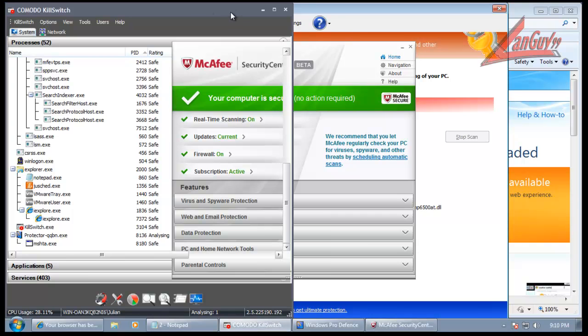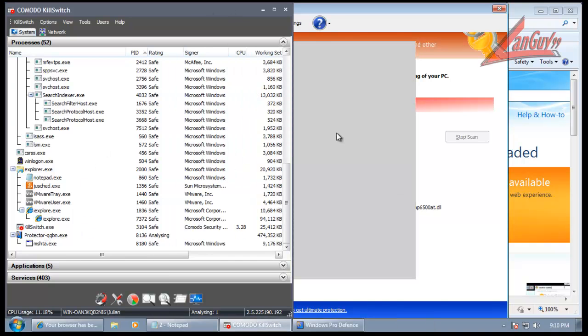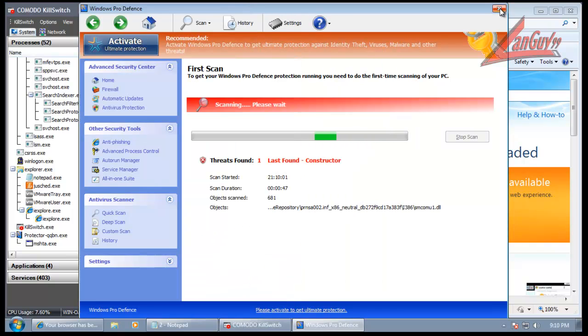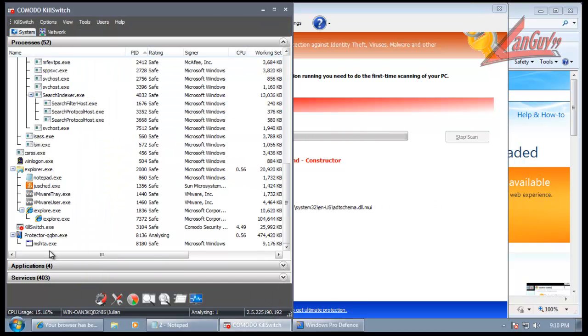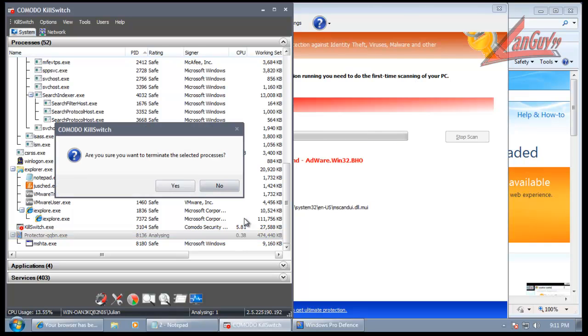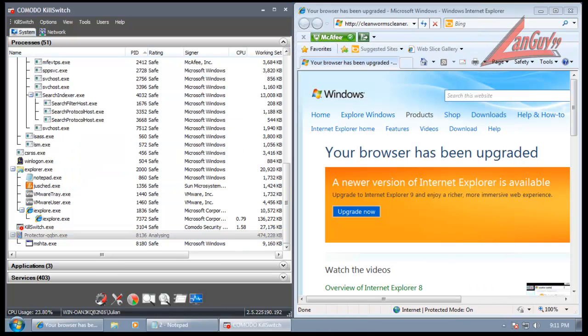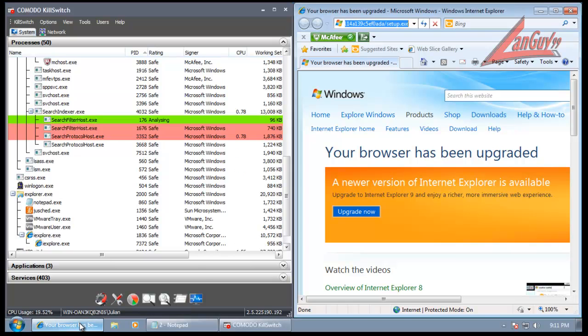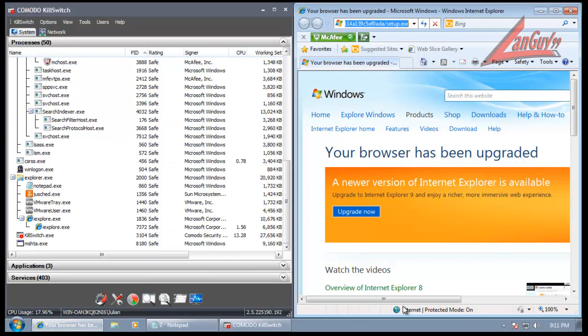Well, that's disappointing. So I'm gonna X this out if I can. Doesn't look like I can. But I'm just gonna kill it. Hopefully that'll speed it up. Okay. Well, that was disappointing. Let's move on.